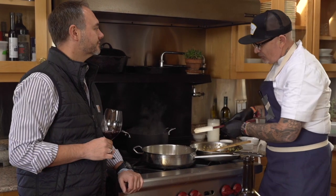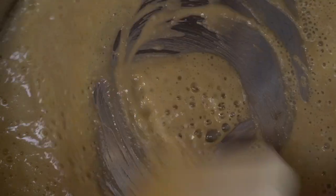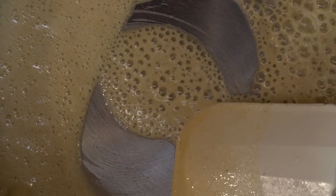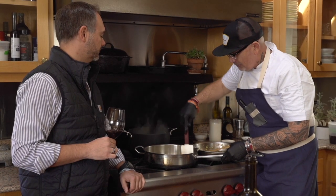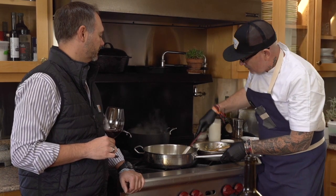All right, so I just put the flour in the butter. And usually, the key on this is you really want to get that nice golden brown flavor with the roux. Because let me tell you, color is flavor.